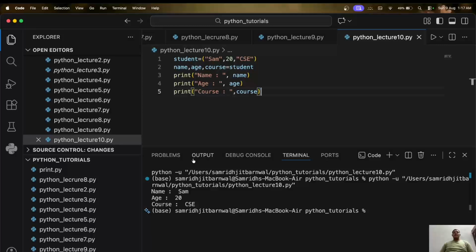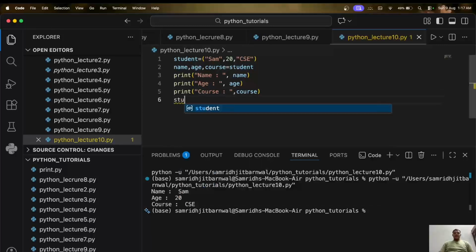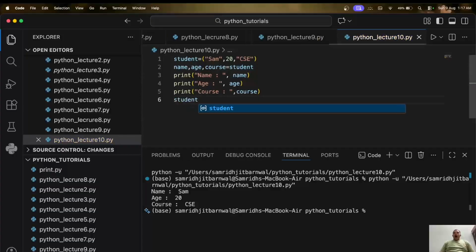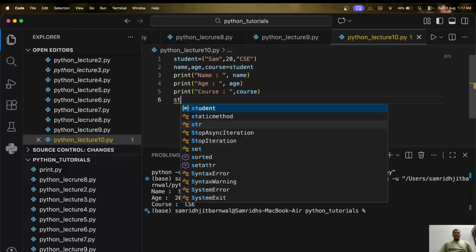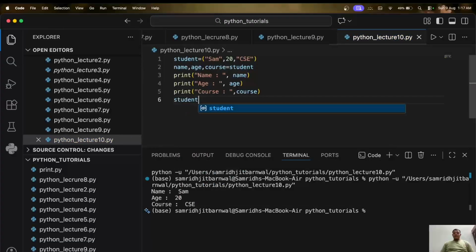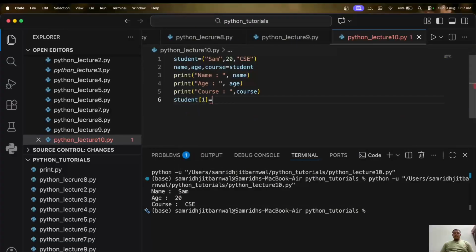Now let's try to modify the student's age. So if I write student[1] = 21, what do you think? Will the second element be changed from 20 to 21?